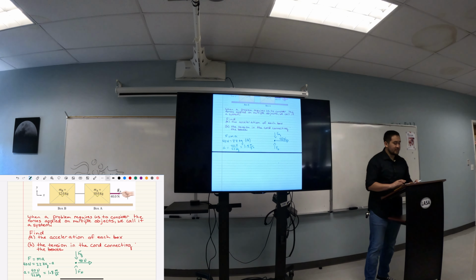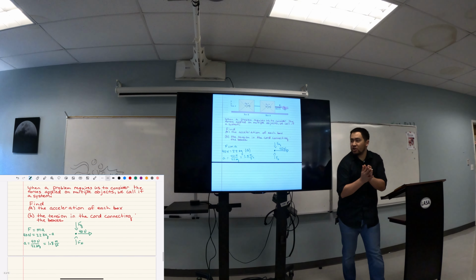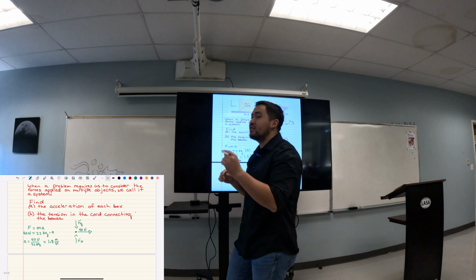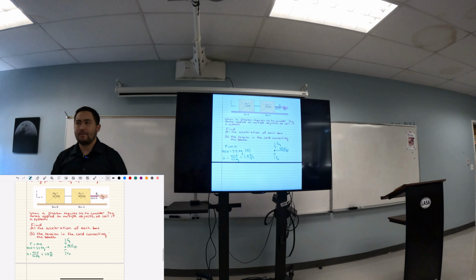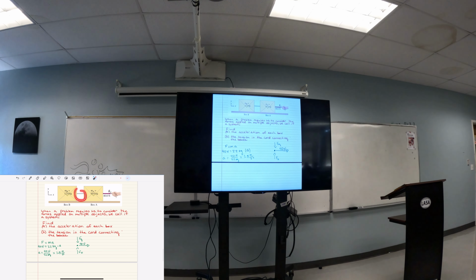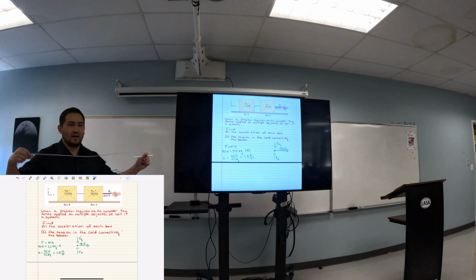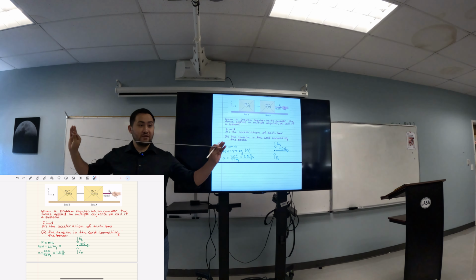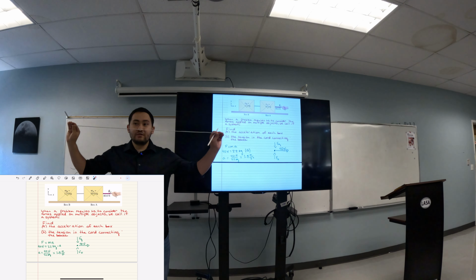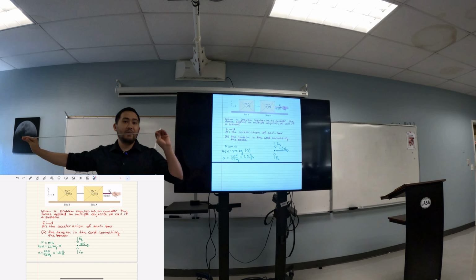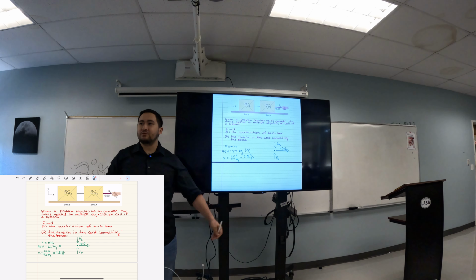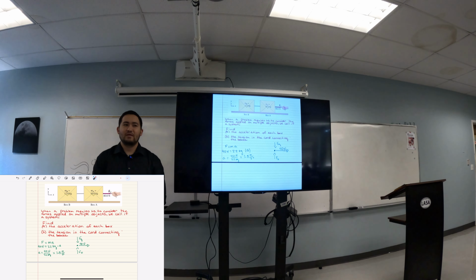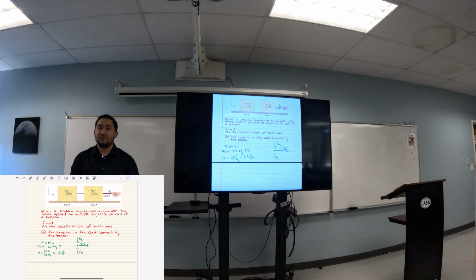Now, moving forward, it's asking the slightly more tricky question, what is the tension in the cord that's connecting the two boxes? Now, hopefully, I can explain this very simply. If this hand was the front box and this hand was the back box, then the force of tension must be however much force is required to pull the back box at an acceleration of 1.8 meters per second squared. I can run that back one time for you guys if you need me to.